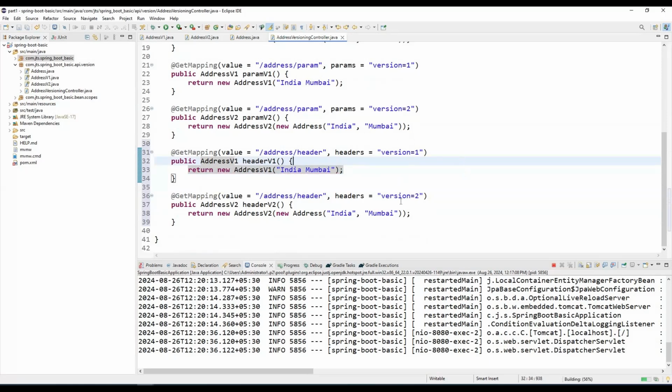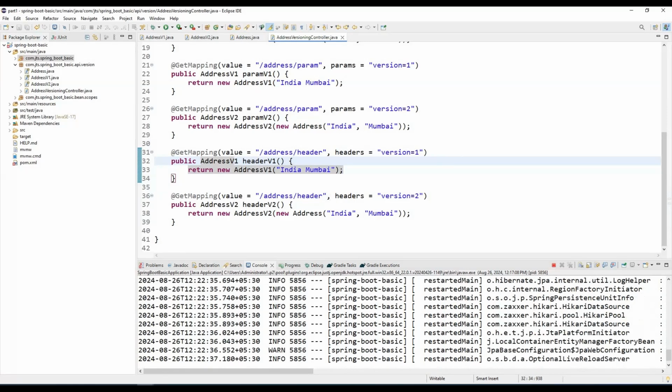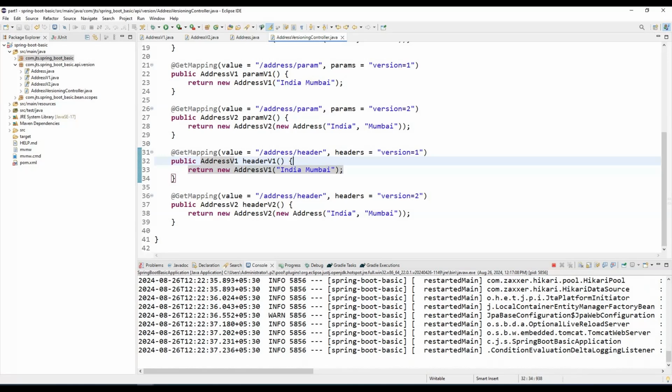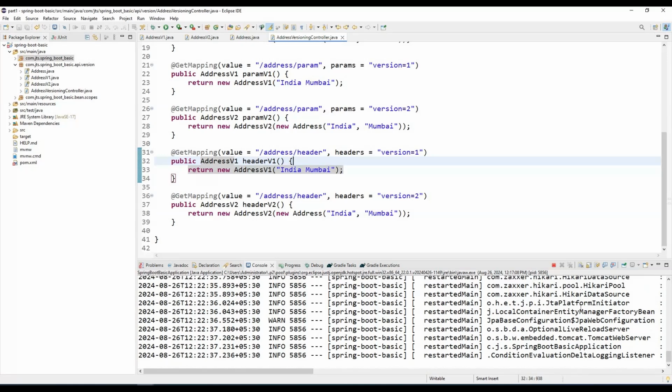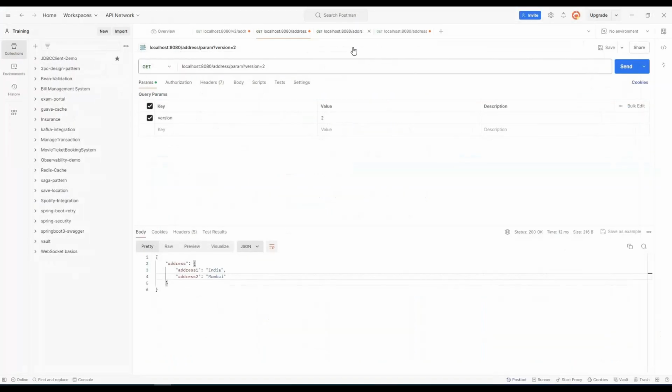Now let me save this one, then we will check from Postman once it starts. It looks like it has started. Now we are passing that in a header.